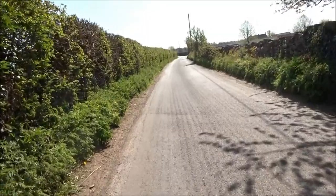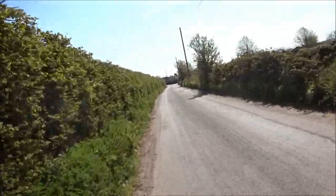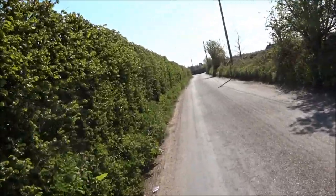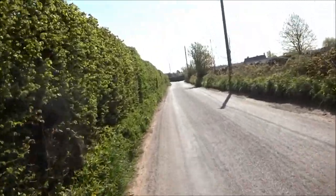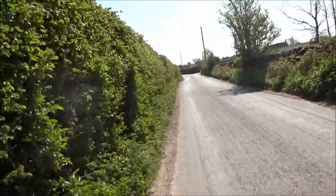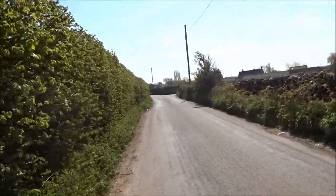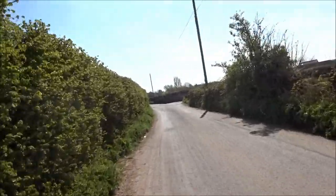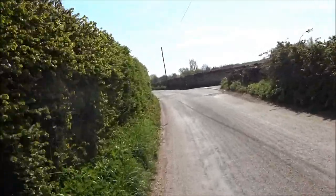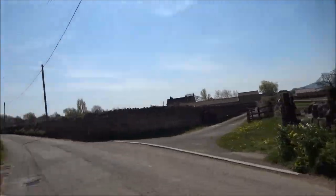The video will be very bumpy and wobbly at times because I'm on a bike steering with one hand and sometimes I've got to grab hold of the handlebars, so the camera will go sort of onto the floor or in the side. I'm just doing a little bit of video of me cycling along this country lane near Shiplake. I've done it before many times, up and down, and I've walked it and I've gone cross country down there by the River Axe.